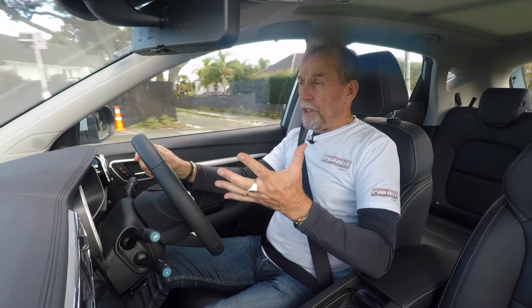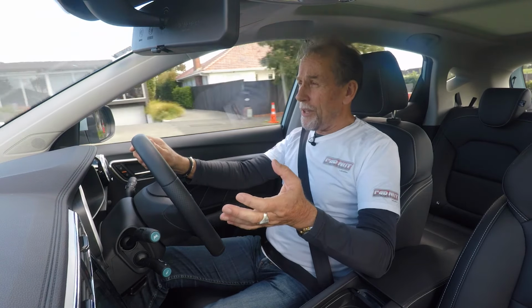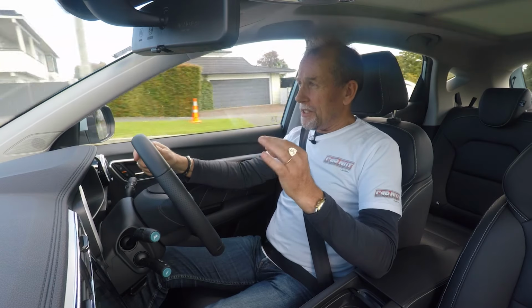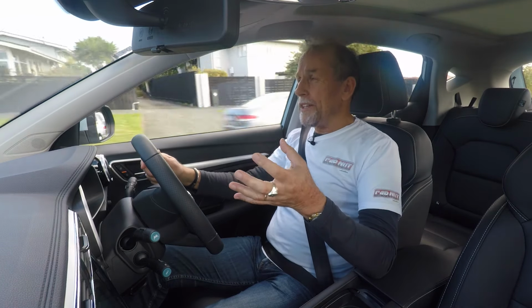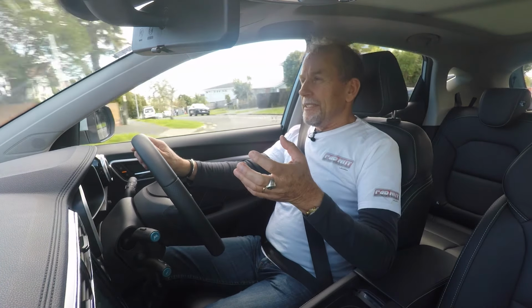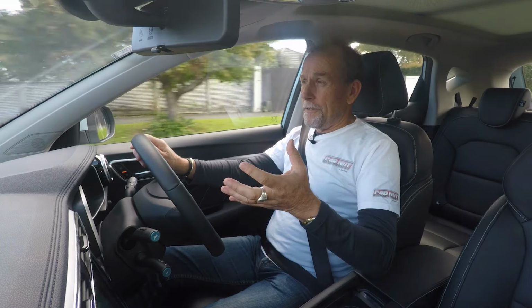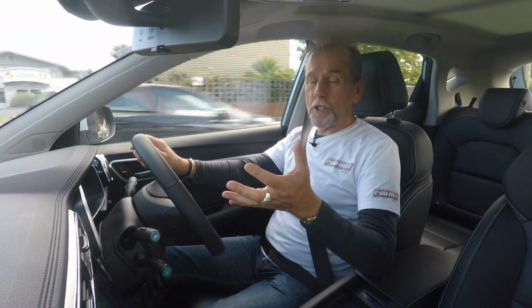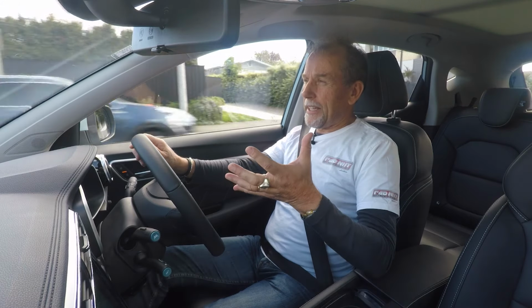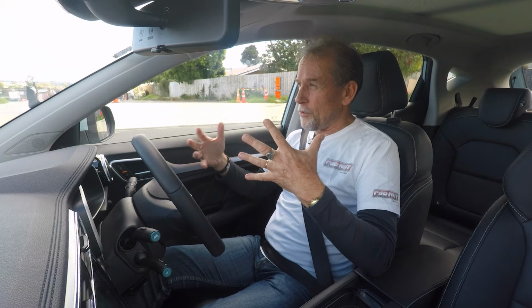Generally, it goes okay. It goes out in the open road okay. It's very quiet, of course. All you do here in terms of propulsion is this electric motor winding away there. That's slightly, I don't know, slightly irritating in that it sounds loud enough for me to be conscious of it at all speeds. And it sounds kind of like a car, a regular internal combustion engine car, that's stuck in second gear. You're going down the motorway at second or maybe third gear. It sounds like it's revving too highly.